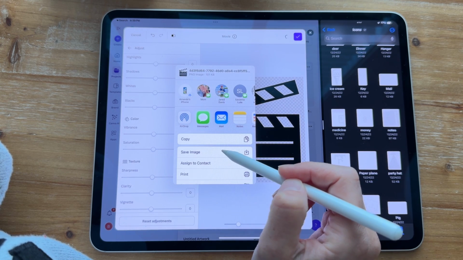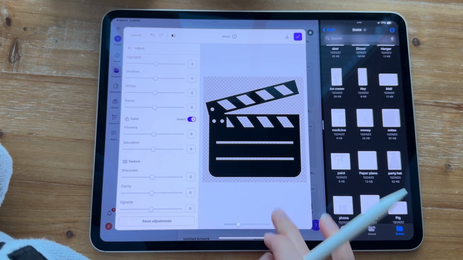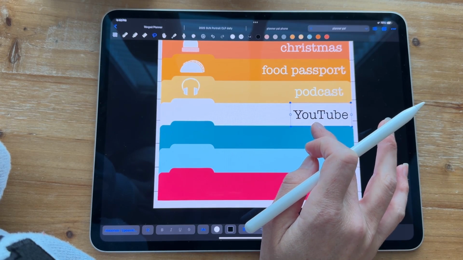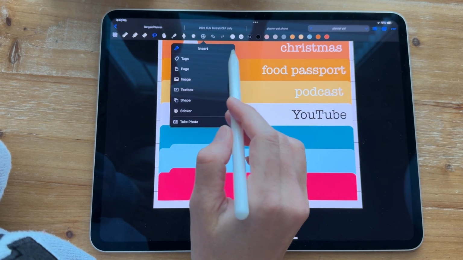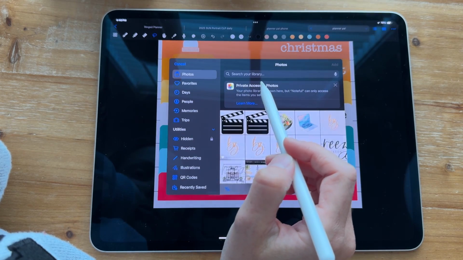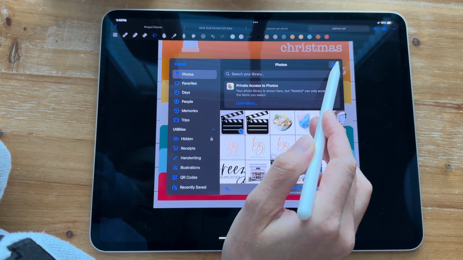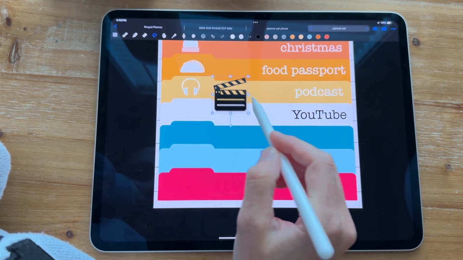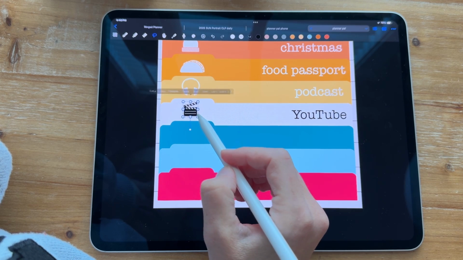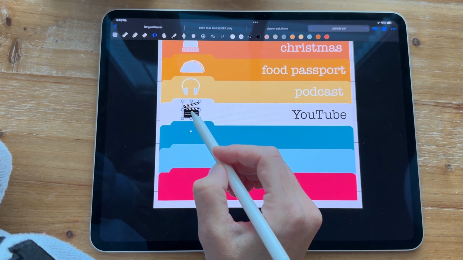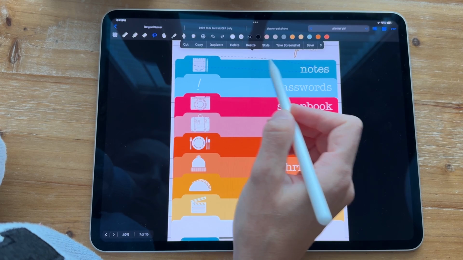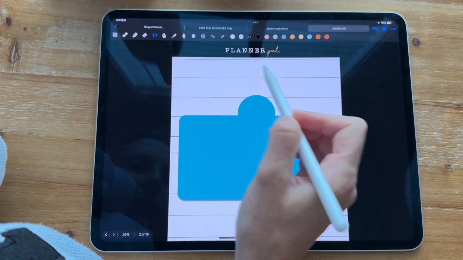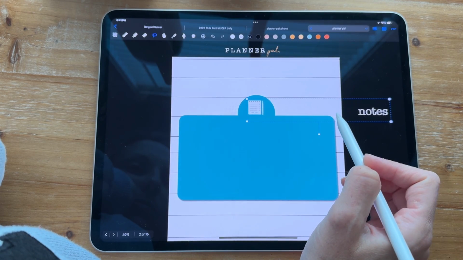This is a really quick way for you to get the black and white, if you need it completely changed to black or white. So here I can add the black YouTube, and then I can go in and add that black icon that I saved to photos. And you'll see that pop up right here, so I can use that. Now, I end up changing out my list of things and moving things around, so I don't end up using the black one. But that's a super easy way for you to change any of these to black if you prefer to use that.